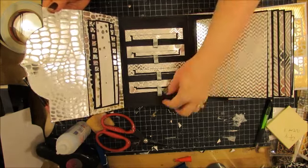Ah, broke the pen. Look at that, my pen just totally blew up. That doesn't look straight. All right, so let me get this straight. I'll go up here so you can see what I'm doing. You know how I'm going to do it? I'm going to go 1 inch, put my ruler right to the edge, make it there. Do the same on the other side, which would be pretty much right there.